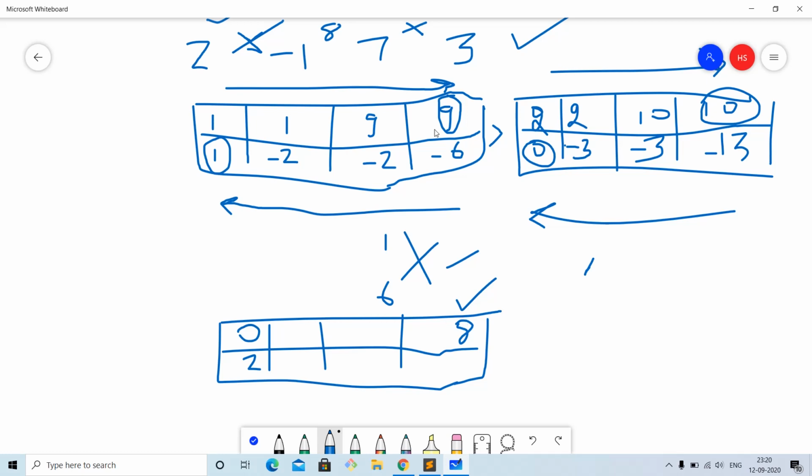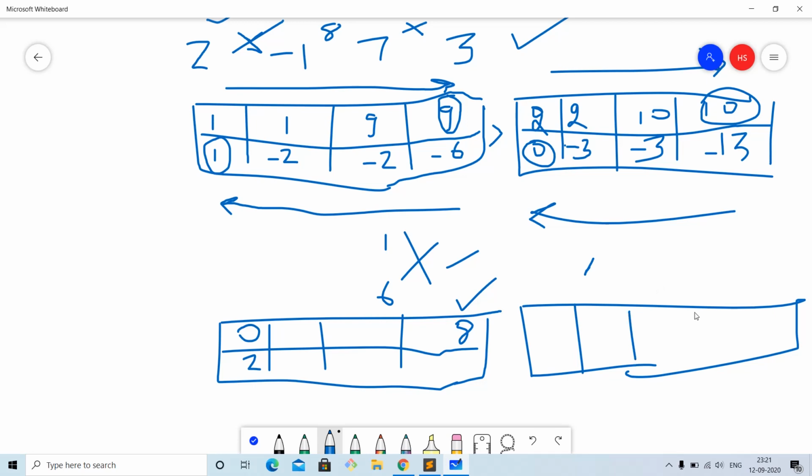And then what will be the optimal sequence? The optimal sequence is the one where the value of 10 is equally divided between the two sequences. Like the optimal sequence should have 5 here and 5 here.